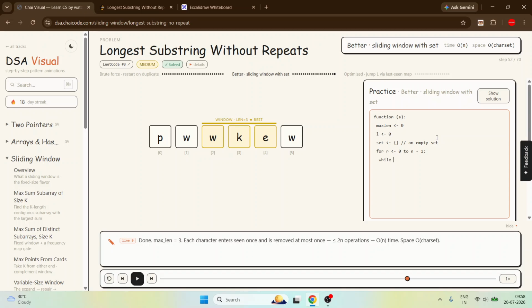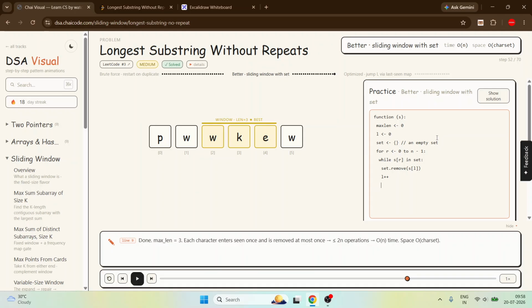while S of R is in the set, till the element is present in the set, every time we have to do set dot remove. We have to remove the element which is at the left pointer. At the left, we increase our left pointer every time, just to ensure that the duplicate element is removed. Okay.